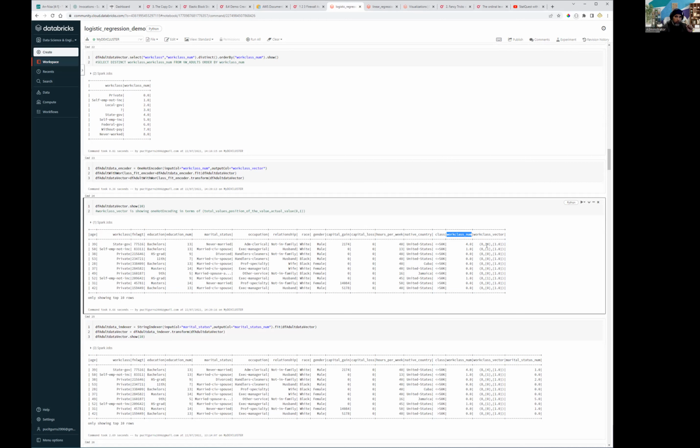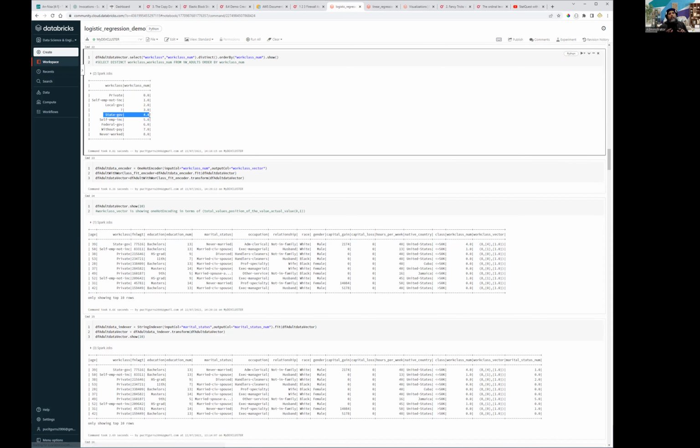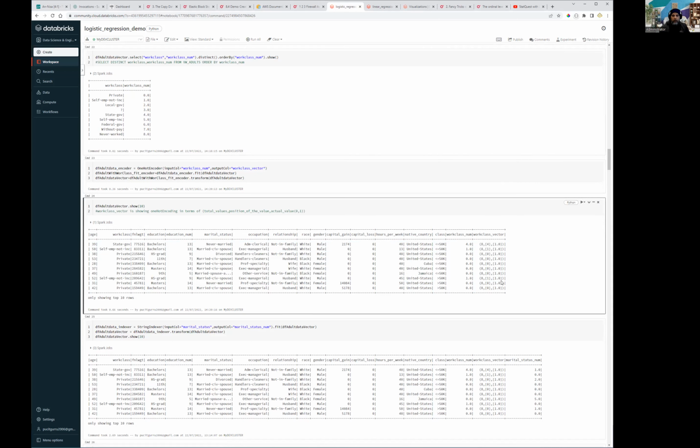So if we reduce 1, it obviously improves the performance. Now 8, and on the 4th position, if you remember the Excel file, we have the value 1, right? The rest of the values are going to be 0. So if I look at what value we have for my working class, the guy is working in the state government. Now let me see what index PySpark assigned to it. For the state government, you can see it has assigned 4, right? So that's how you can understand the vector class once it has been created for you, right?